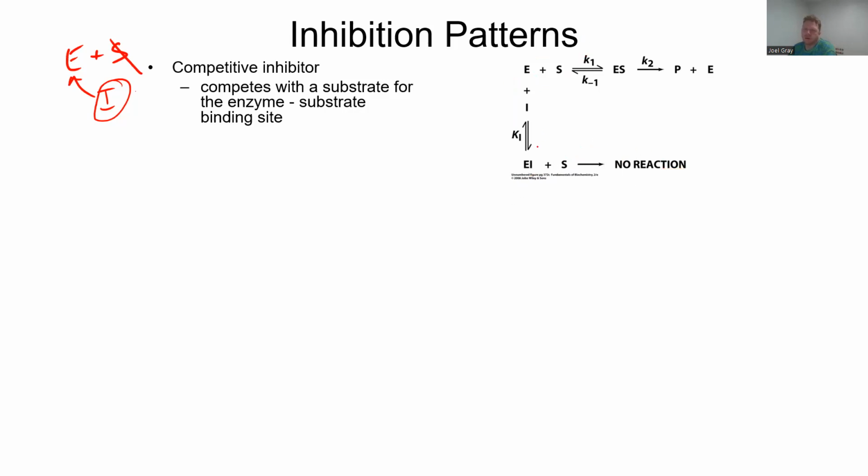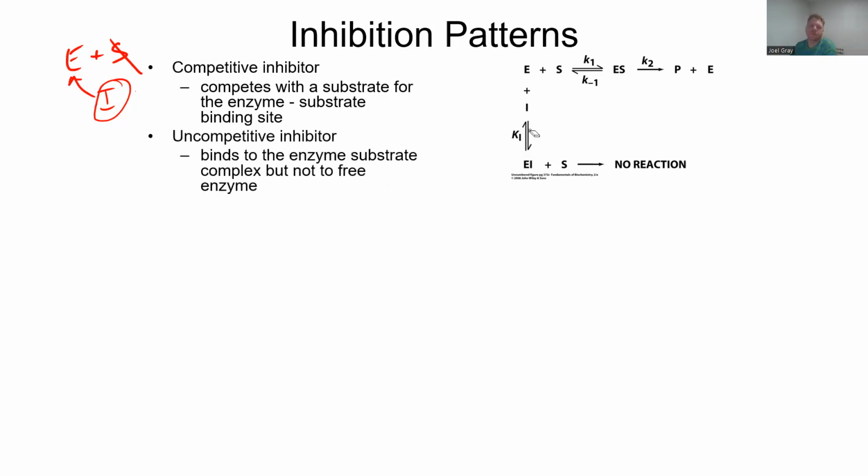Now, with that in mind, that's a simplistic way of thinking about it, because these two lines right here indicate that we have formation of the EI complex and then breakdown of the EI complex, formation, breakdown, formation, breakdown. And at some point, that inhibitor will no longer be associated with the enzyme, in which case the substrate could bind and you could generate your product. But for the purposes of this discussion, I want you to think about this as the inhibitor being able to bind to the enzyme, preventing the substrate from binding to the enzyme, therefore preventing the formation of our product.